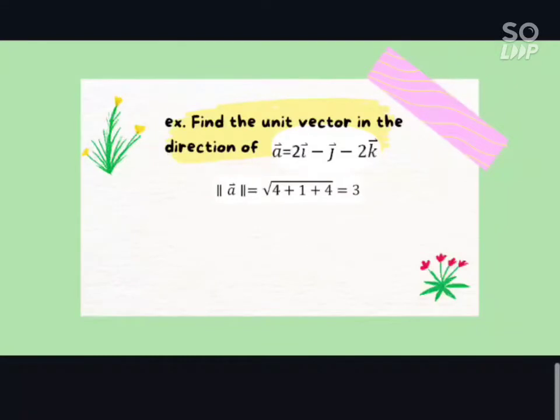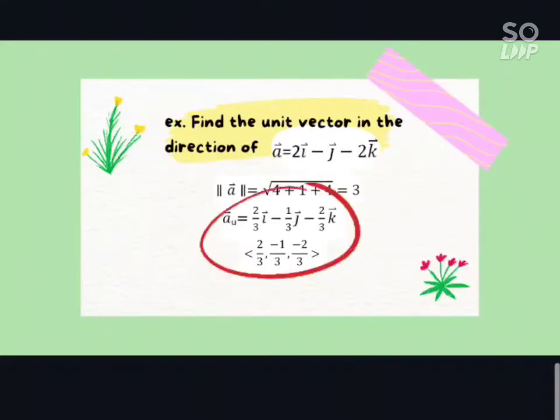So now what you're going to do is divide your vector by 3 so that we have a length of 1. I'm going to call this u, that is a unit vector. That is one way you can write it; another way is bracket notation. So that would be our unit vector that is in the same direction.